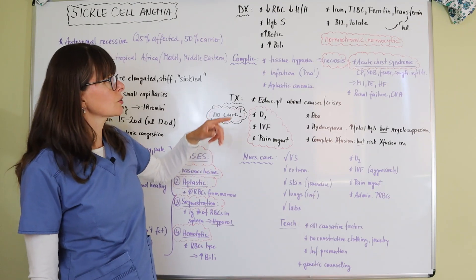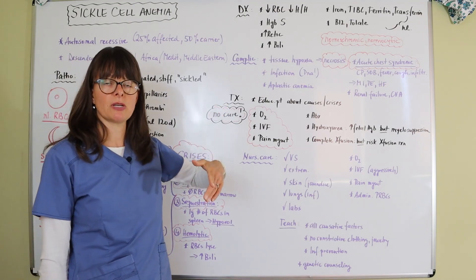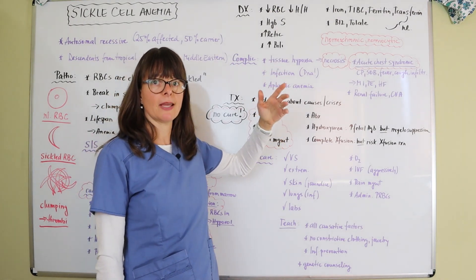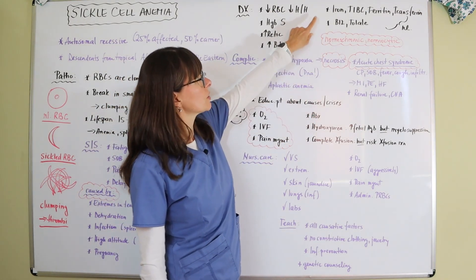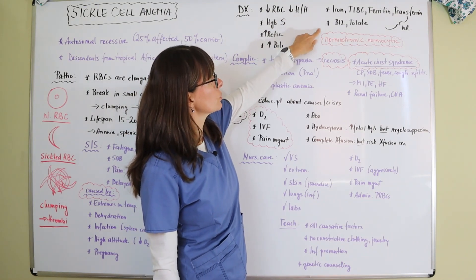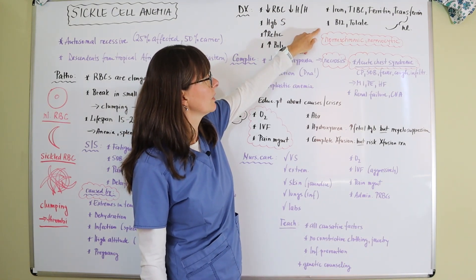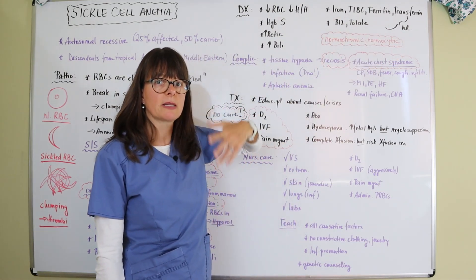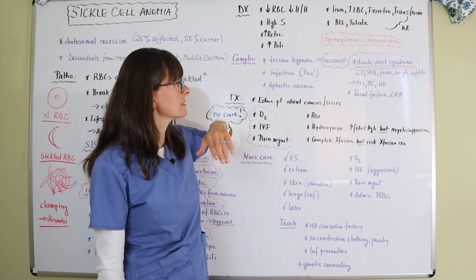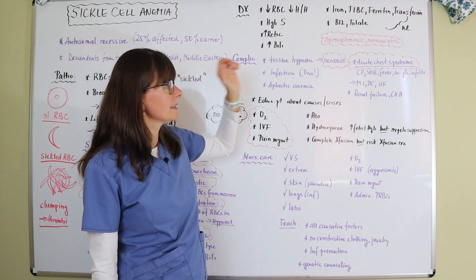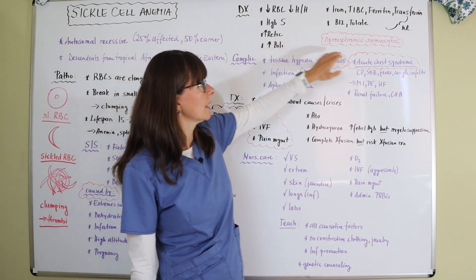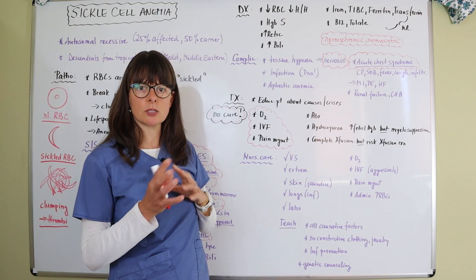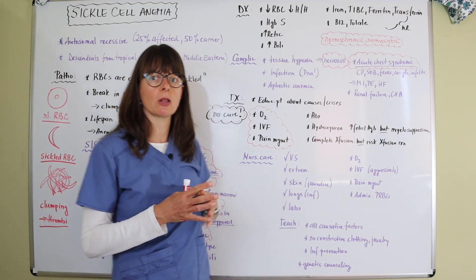Many times we also check the patient for other types of anemia to kind of rule those out. And those will be iron, pernicious, and folate deficiency anemia. So we're also going to check all these labs that pertain to those few different anemias, and these lab values will most likely be normal because we're dealing with sickle cell anemia and not one of these other types. And for red blood cell indices, sickle cell anemia will be a normochromic and normocytic anemia. I have a special video that goes over these RBC indices where you can learn more about the terminology and what that means.